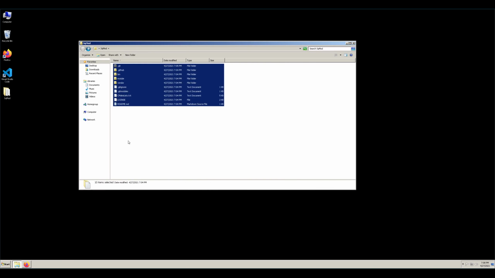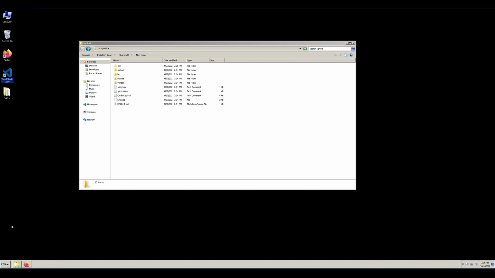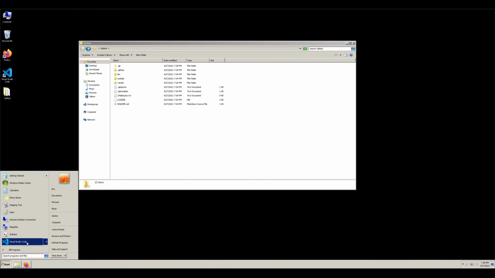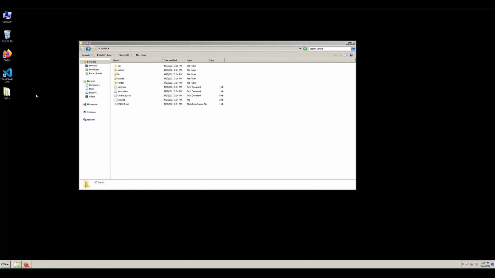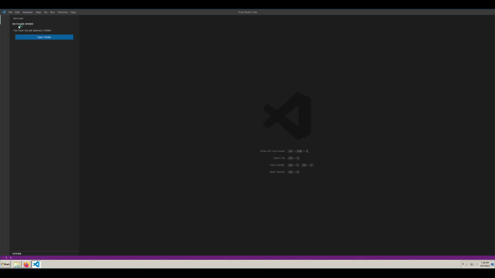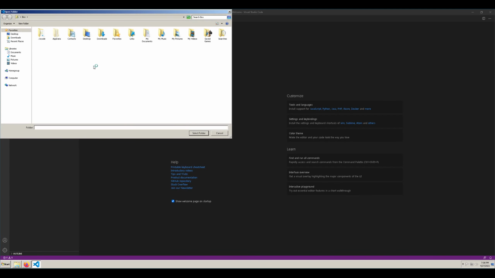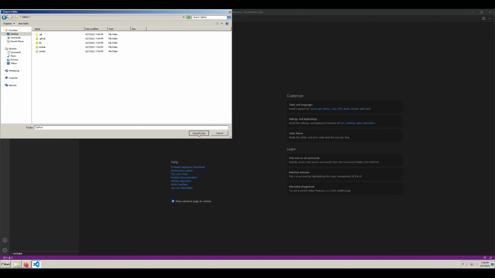So we have the code, we have the editor, we have the compiler, we have the tools necessary to get the plugin source every time. Next thing we need is to open the editor and select that folder as a project. Let me go on desktop, this one, select folder.